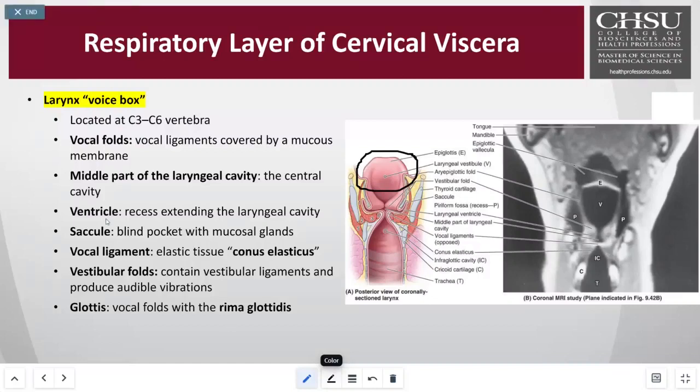Over here, just a few items to point out. The ventricle is going to be a smaller recess in the laryngeal cavity. The saccule is going to be a little pouch with mucosal tissue. The glottis is key. This is the ring on the upper top called the rima glottidis. This is where the vocal folds can squeeze the air and pinch. When you have laryngitis, you lose your voice. Oftentimes infections can swell that region, causing you to lose your voice because the vocal folds can't pull anymore. So you can't make the pitch as the air is going through. How it tightens is how much air gets to pass.